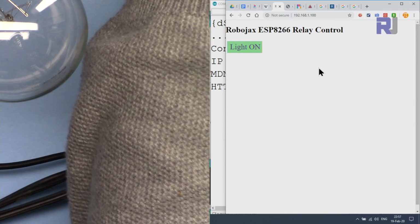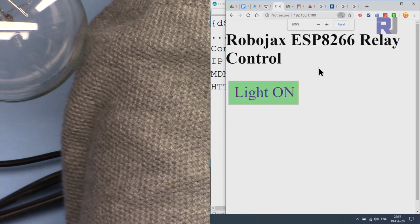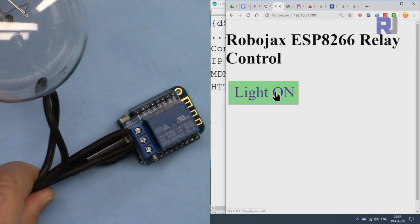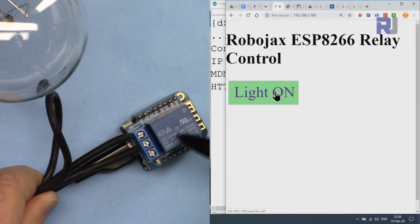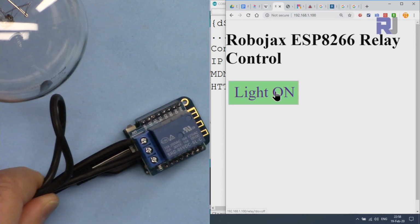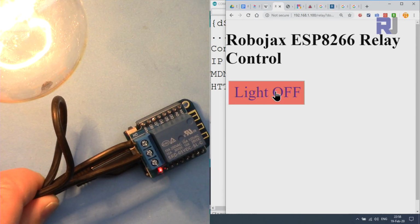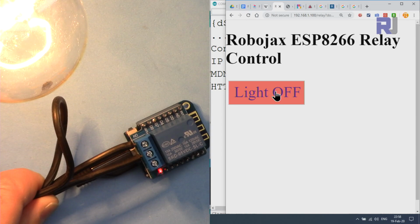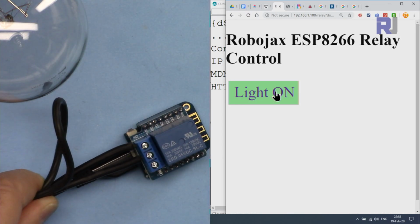Now I'm pressing Control and plus, so I can increase the text. And now I'm clicking. Pay attention here, this light will turn on for this module, and you will see this light. And then if I click off, it perfectly responds.